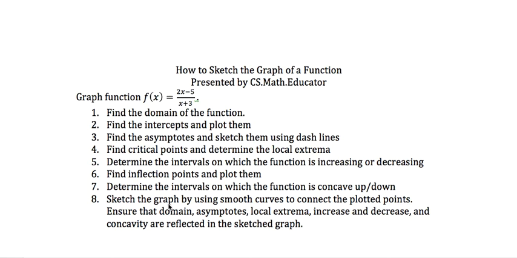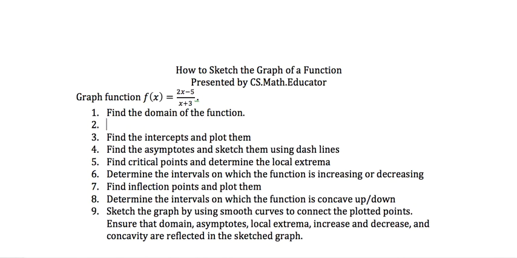Finally, we sketch the graph by using smooth curves to connect the plotted points, ensuring that the domain, asymptotes, local extrema, increasing and decreasing properties, and concavity properties are reflected in the sketched graph. So let's start. The first step, we find the domain of the function. The example we use here is a rational function.